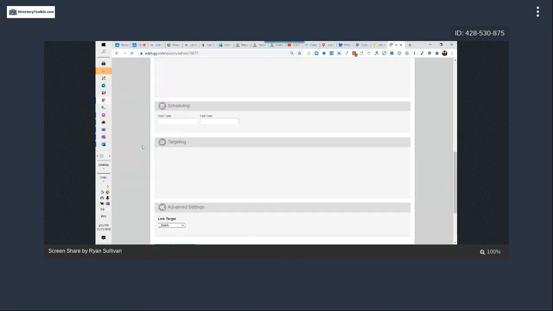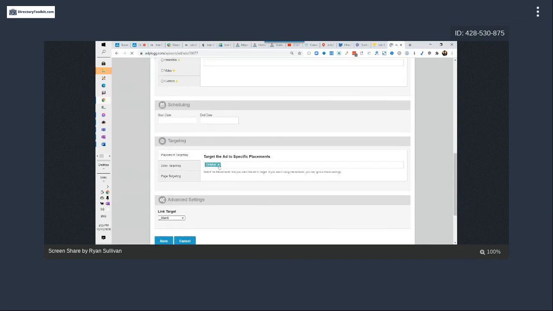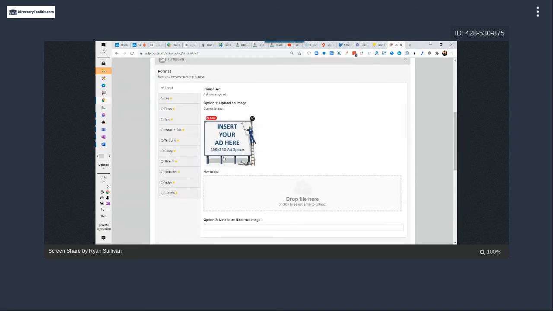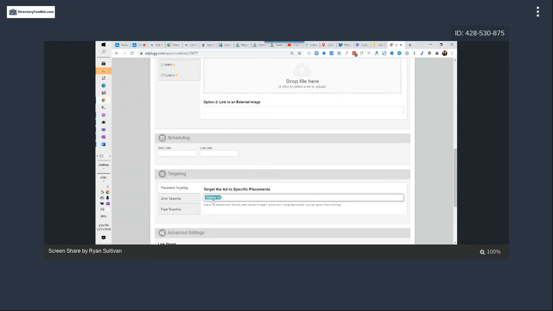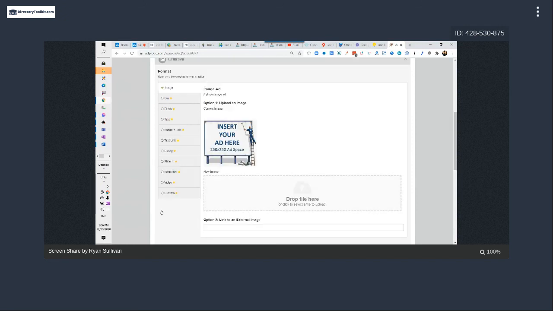But I'll get to that in a second. Once you get here and it says placement targeting, you would just say which zones that ad can show in. That one is going to go to the sidebar, or the sidebar and the bakery header, and the footer. You can say where it is rotating through. Obviously you want to have it sized appropriately for that particular location, right? You basically put what zone it is allowed to be shown in, and then it'll just rotate through those particular zones.